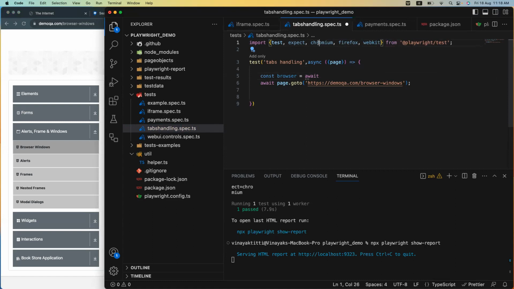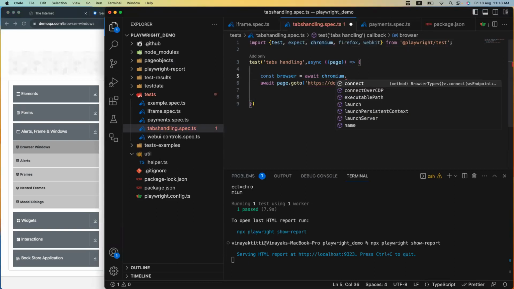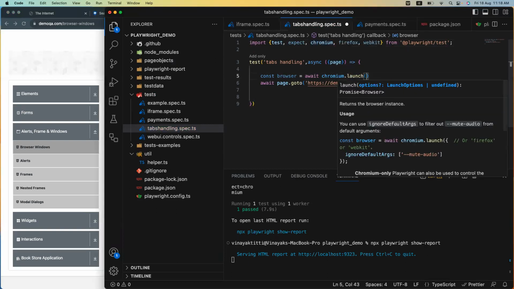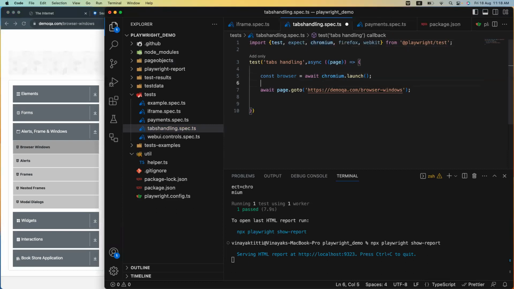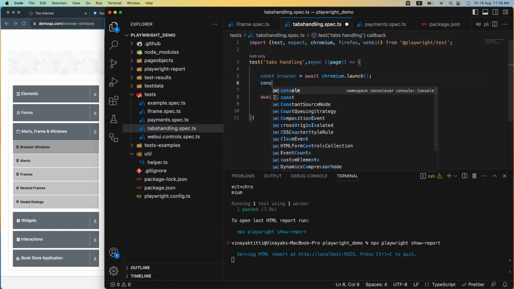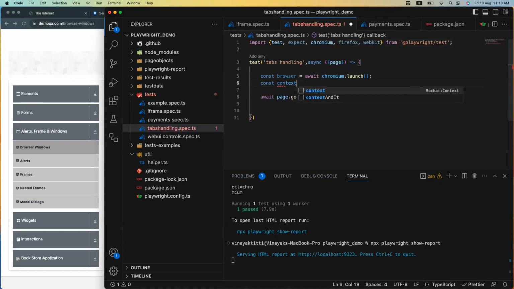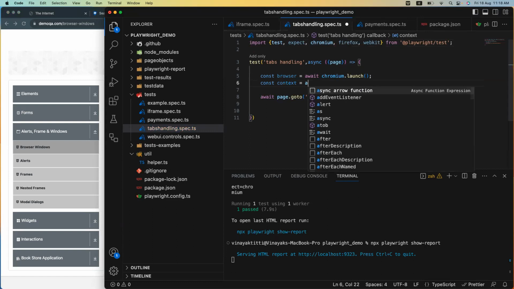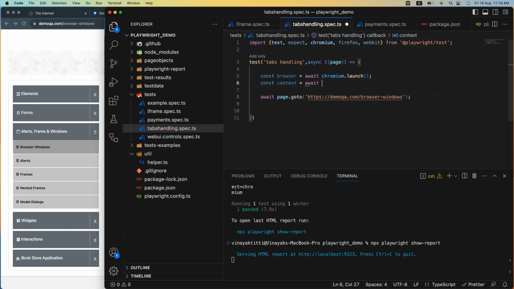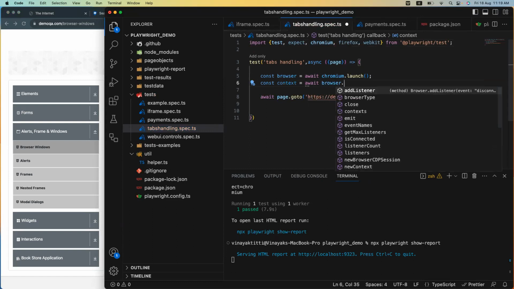We can import browsers directly in the spec file as well. Then we'll call chromium.launch. For tabs it's a bit different because we have to create a context first, so let's create a variable context, and let's await browser.newContext.